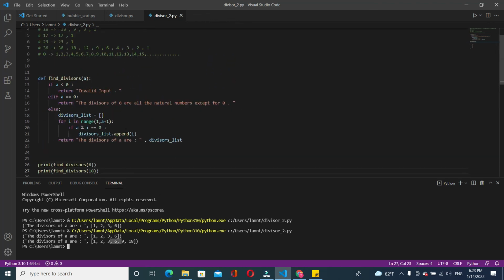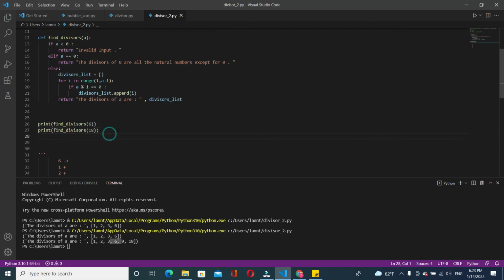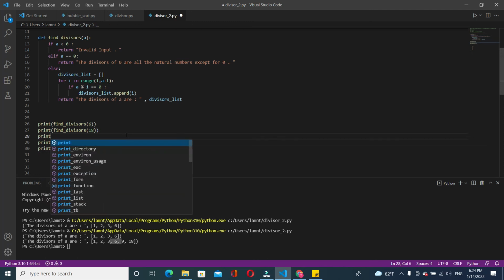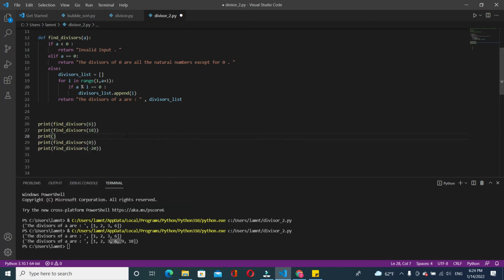Let's check some extreme cases. I want to check the divisors of 0, and also of negative 2 or negative 20, because we do not accept negative numbers, so it should return an invalid input. I also want to test a big composite number, so the divisors of 120.